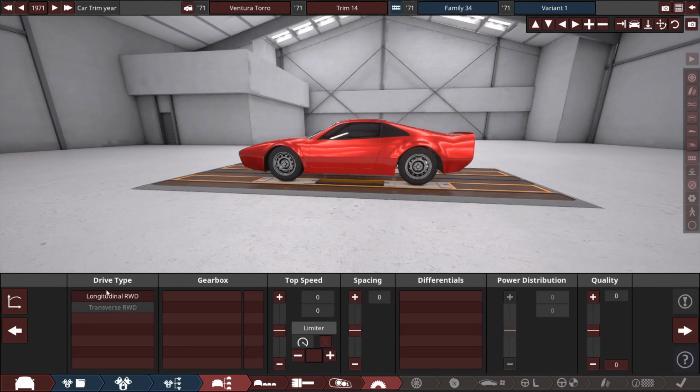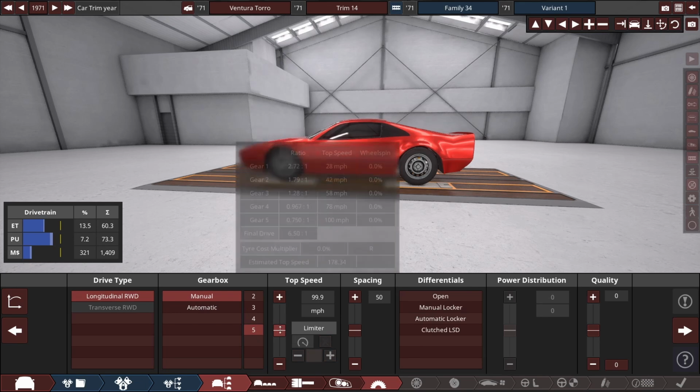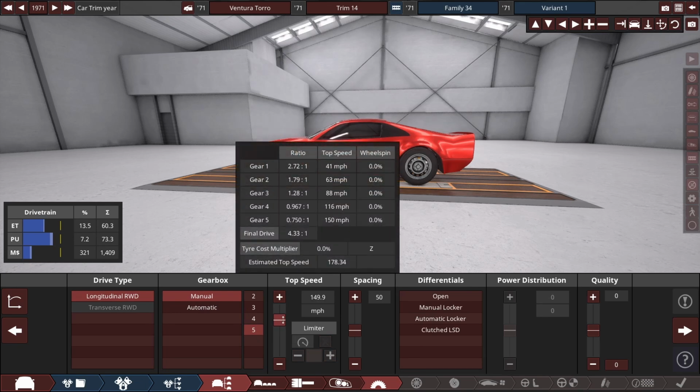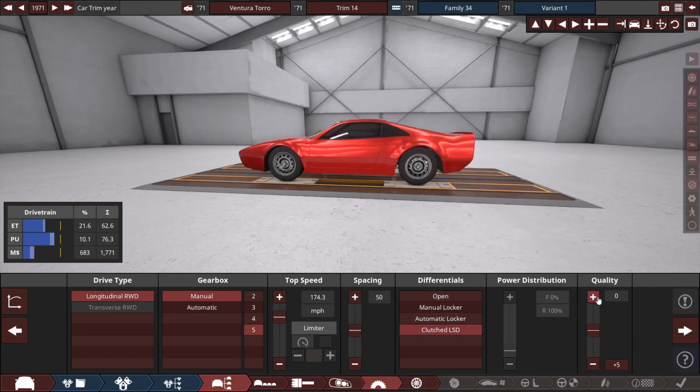Okay, let's go over to transmission. It's gonna be rear-wheel drive, obviously, because if it wasn't, then I'm doing something wrong. It's also gonna be a 5-speed manual, top speed of 178. I'll definitely gear it up there. Open differential, I guess clutch limited slip. Pause track, man.